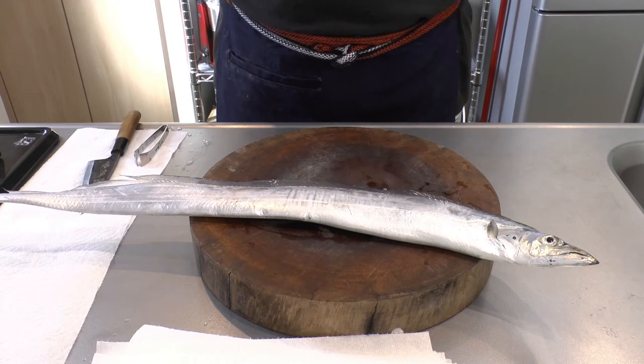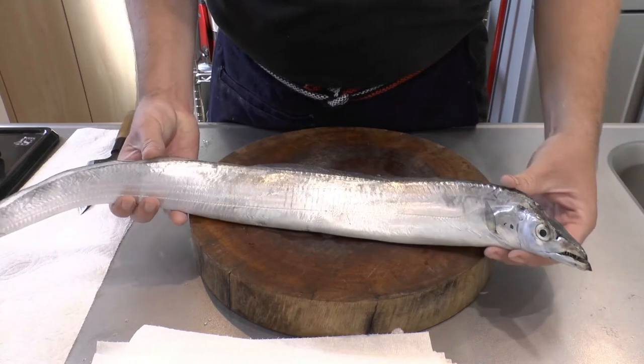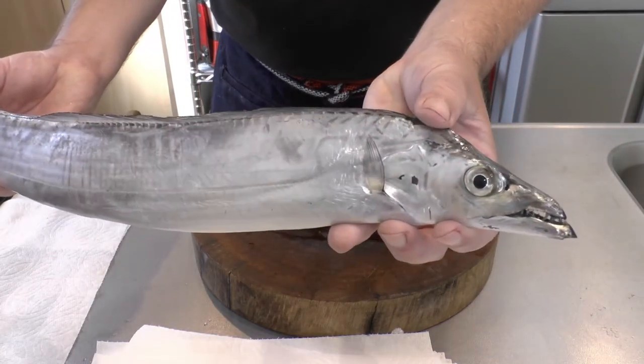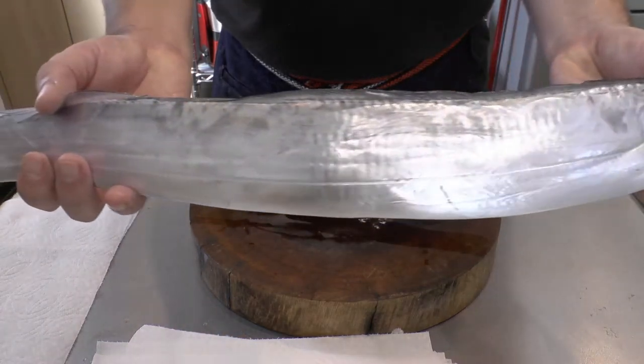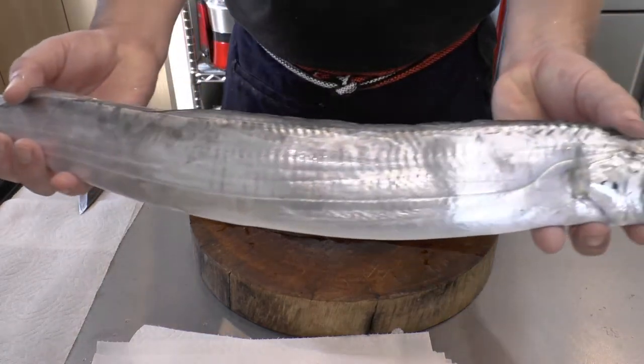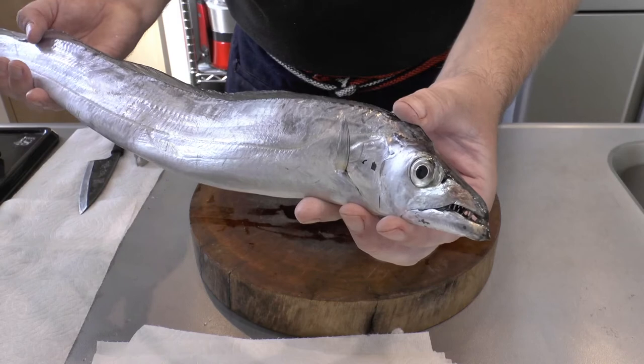This is what a tachiuo looks like. Okay, it's not a king of herrings, it's a tachiuo, a cutlass fish. Beautiful color. This is part of the catch I took.